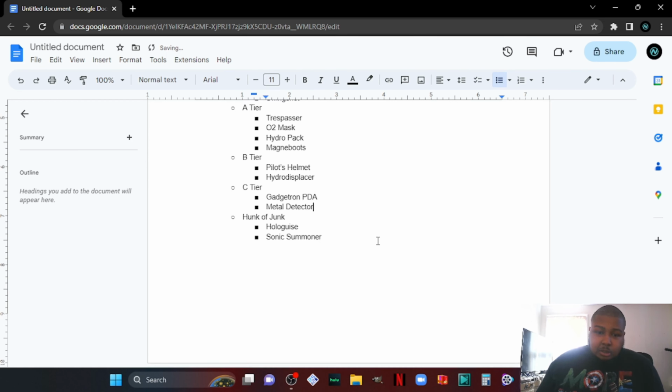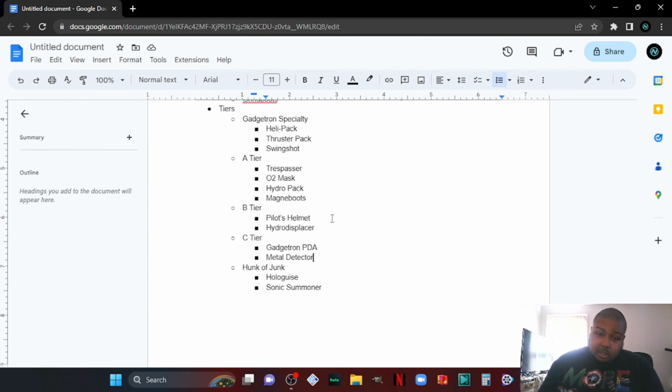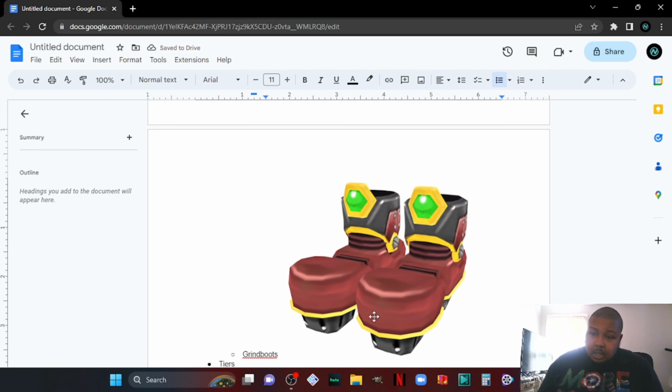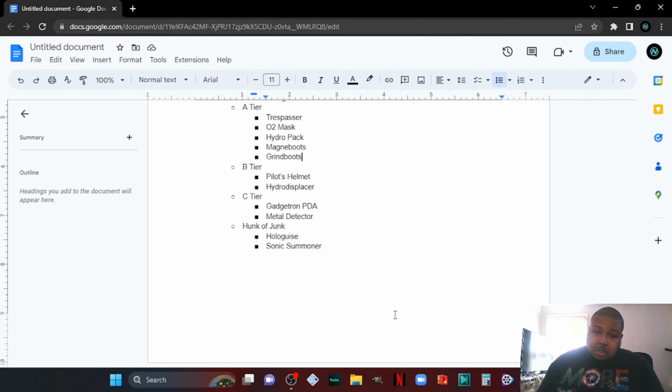And then finally, the Grind Boots. Considering there's a lot of grind sections, you'll be using the Grind Boots quite a bit, and there are a lot of them on a lot of different planets. The grind sections sometimes are kind of cool, sometimes are a bit annoying, but otherwise, I think because the Magna Boots I put in A, I also got to put the Grind Boots in A as well. Plus, you can wear them. They look really cool. But I think that's going to do it for this tier list.